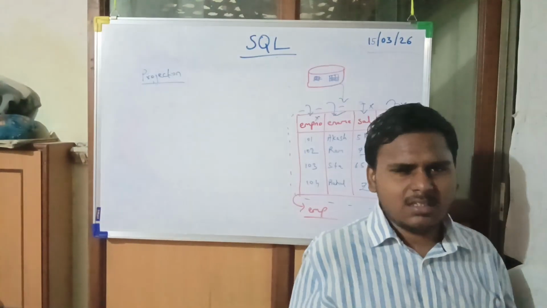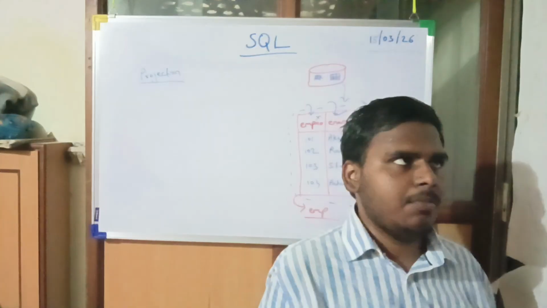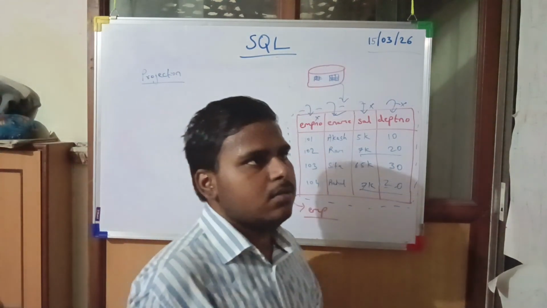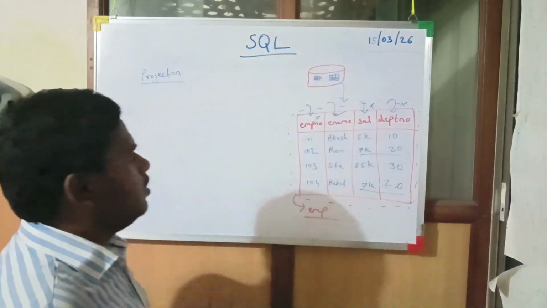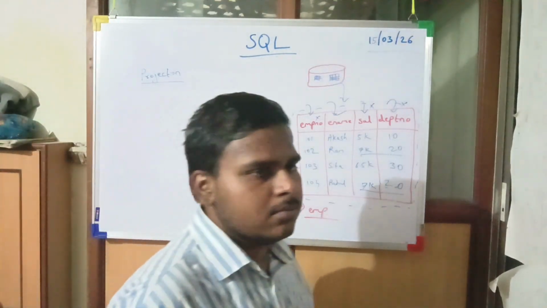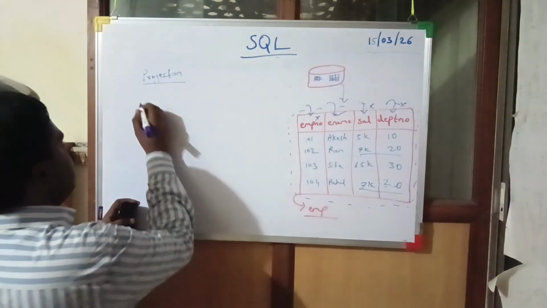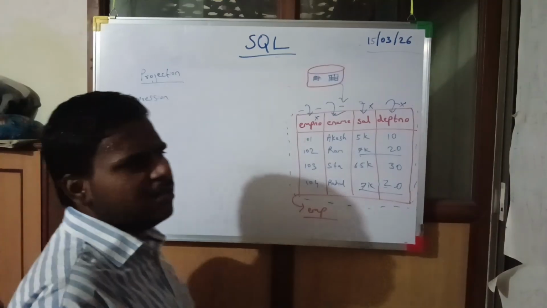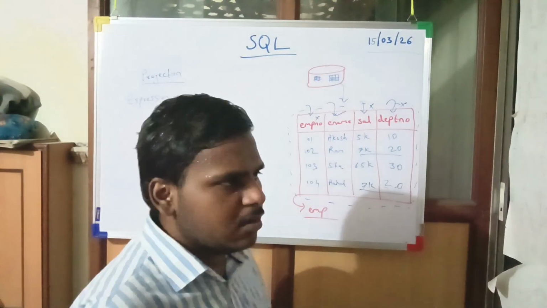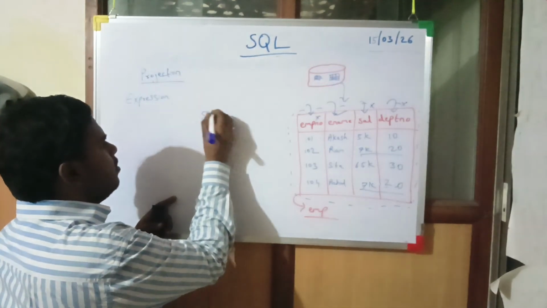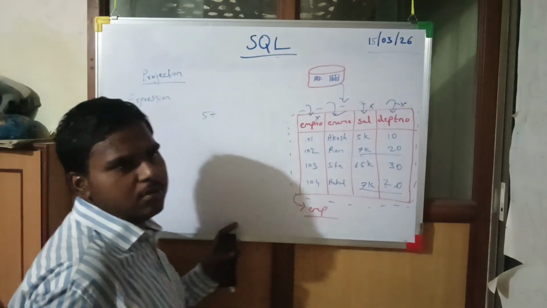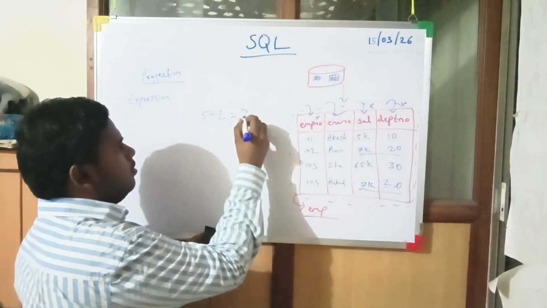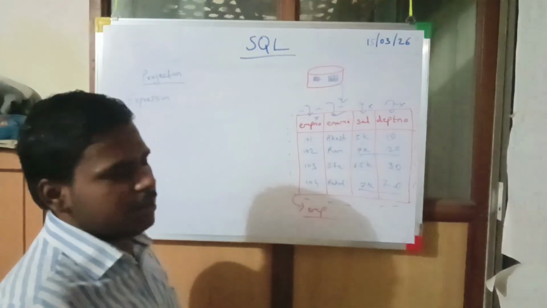Suppose Diwali has come. I am the CEO of the company. I want to give 500 rupees bonus to every employee, and want to see the updated salary. So here, expression, a new concept, is there. What is an expression? A statement which gives some result. Suppose I enter 5 plus, will I get any output? No. If I write 5 plus 2 equal to, will I get an output? Yes, 7. Similarly, we will see some expressions.